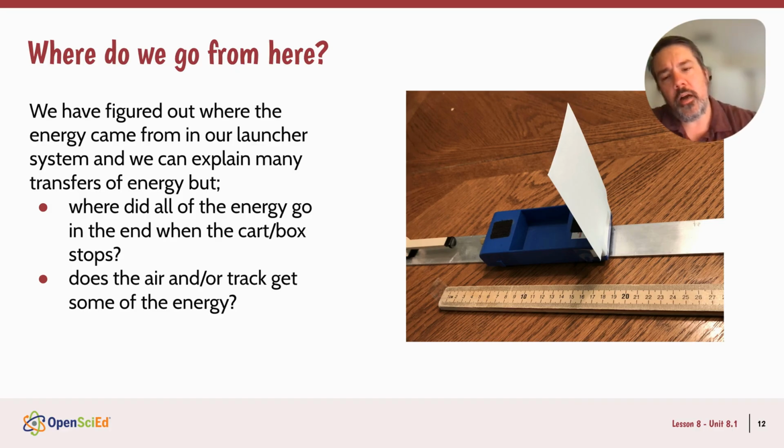After this lesson wraps up, where we go is we really start to dig into what's happening with friction. Kids have probably been throwing around this word friction a lot in this unit. And here's where we're actually going to figure out what that actually is, along with air resistance. So we're going to do a bunch of investigating to figure out where the energy actually goes and be able to explain fully where all of the energy went. And we're going to introduce how the track and the air ultimately interact with things when there's a collision.